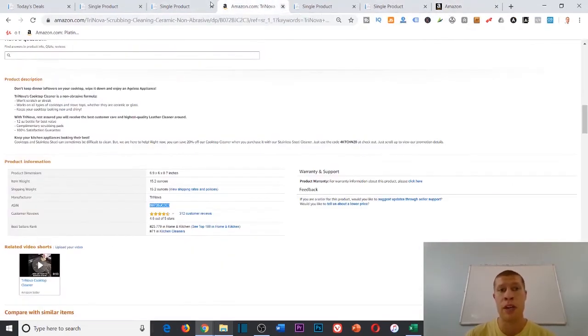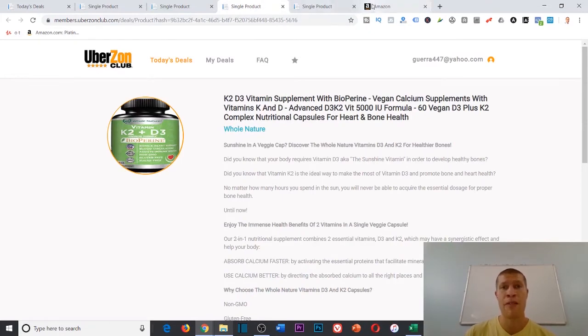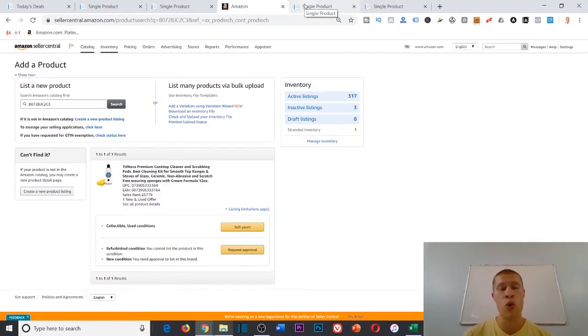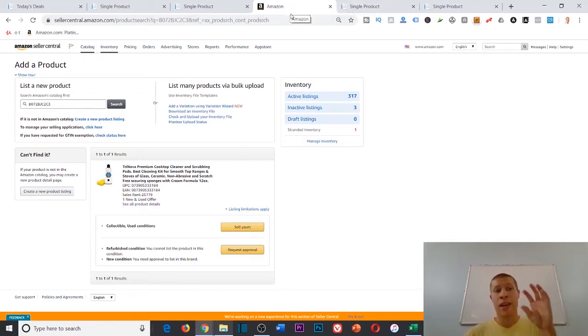And another little tidbit of information on that as well, I'm going to save that one too, is that if you are one of those people that's wary about claims, you're getting a lot of IP claims, you're getting a lot of potential copyright claims, you can always buy it and sell it as used, like new, with a condition note. And in that instance, you're never going to get a claim because you're allowed to list whatever you want, as long as it's that same product, of course. If it's a used product, you're allowed to put whatever condition note in there, and you're not going to get any claims, okay? So I hope that really helps you.